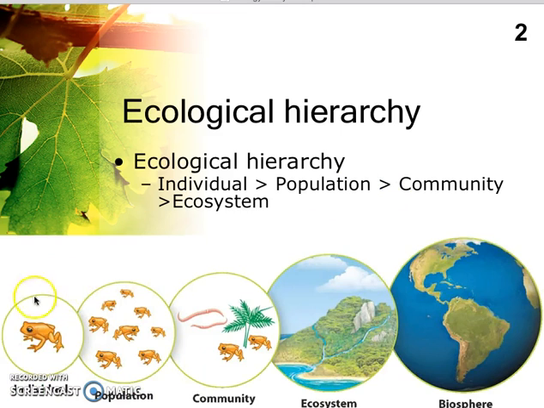So you have an individual, so that's one organism. You have a population, that's many of that same organism. Community, it's all the different types of organisms that are in their environment. And ecosystem's the entire thing, the environment, as well as all these different communities inside this environment. And then the biosphere is basically everything that makes up all the different ecosystems as well as the atmosphere. Basically the entire world is a biosphere. And we're going to talk about these terms in a little bit more detail because I just went over them a little fast. So let's look on the next slide.